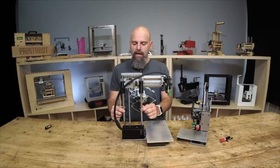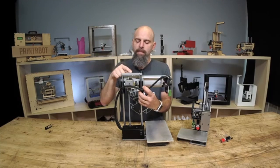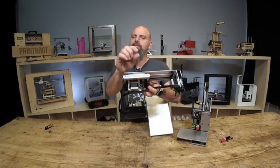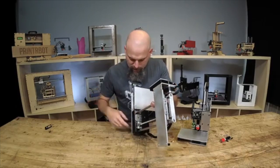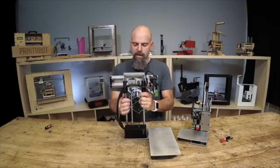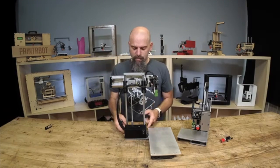The cool thing about that is it forced us to change the design in the bottom. So the clamps for the 12 millimeter bars are actually out of aluminum. This will change just slightly, but you won't even notice it. And there's an aluminum piece at the bottom. You probably can't see it. So it's very strong, extremely sturdy. It feels very, very rigid because we've got aluminum holding the bars on the top and the bottom.